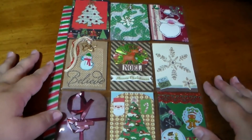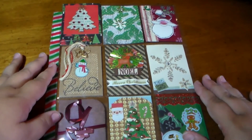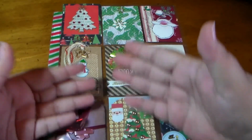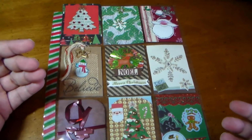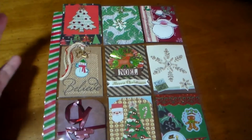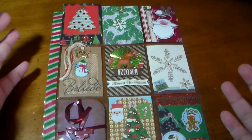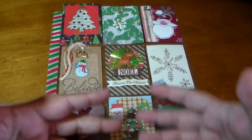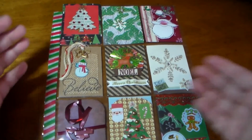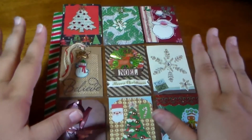But this is group 3, and we're gonna go row by row. This group is absolutely beautiful. Again, all the colors just kind of pull together. It's just amazing to me how that happens. And I say that almost in every video, but it truly is like, wow, this looks like something I would make and send to somebody, but it's a whole bunch of different people's work put together. It's amazing.